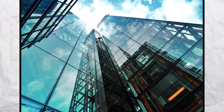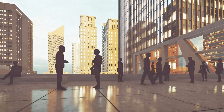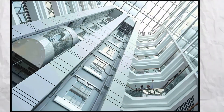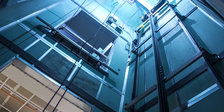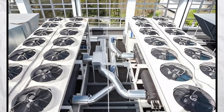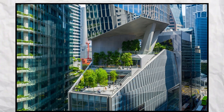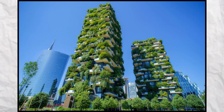Another critical aspect of skyscraper design is vertical transportation. In buildings as tall as the Dubai Creek Tower, moving people efficiently is a challenge. Innovative elevator technology — including super-fast elevators with advanced cable mechanisms or even magnetic levitation — could be key in making such tall buildings practical. Ventilation and sustainability are also significant considerations. Advanced HVAC systems, natural ventilation, solar energy harvesting, and green building materials ensure both comfort and energy efficiency throughout the building.